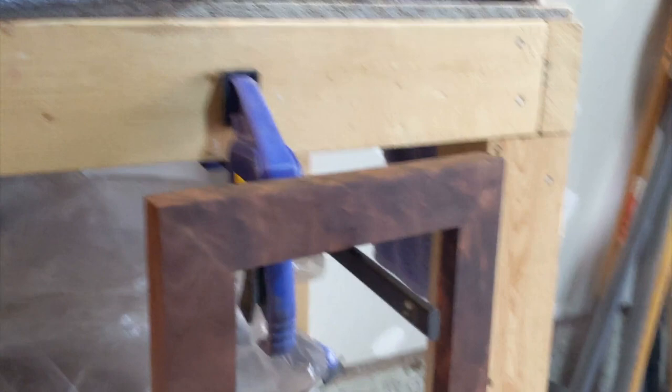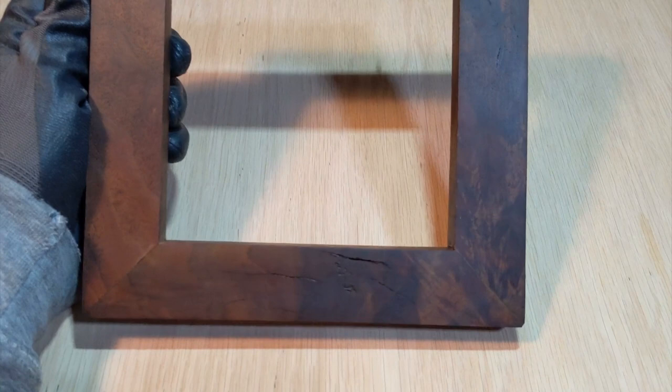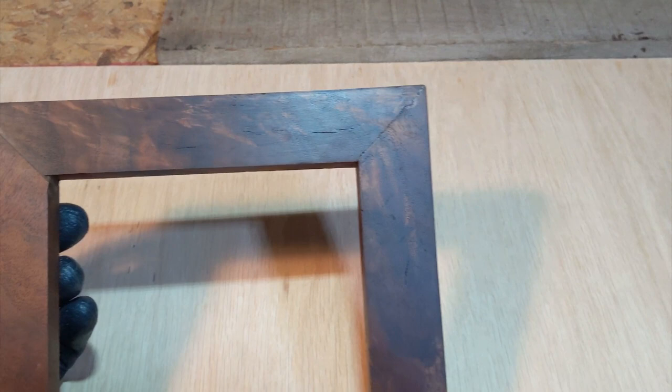All right, this has had some time to dry now, so I'll just kind of come back out to take a quick peek at it here. Put it over on some red oak plywood so you can kind of see the contrast, see the color a little bit more perhaps. I really like how this has turned out. It looks really pretty doggone good.